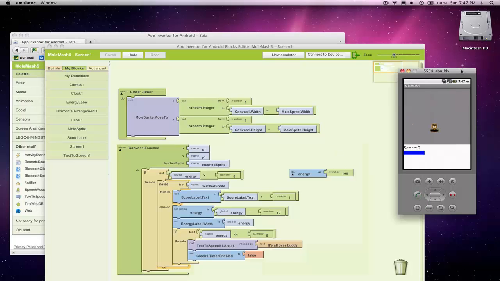Okay, so I think it started up. Let's see if I can score points. Yes. Now let's try to lose. And it's all over, buddy. Good. So it got me down to energy 0. Stop the sprite. And if I click on here, it will no longer say my voice. Or if I was losing points for missing him, I would no longer lose any points.